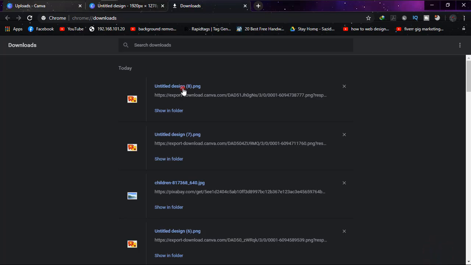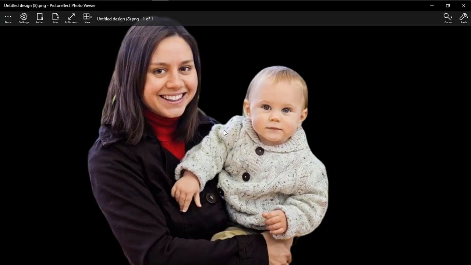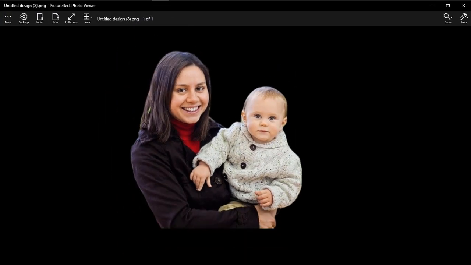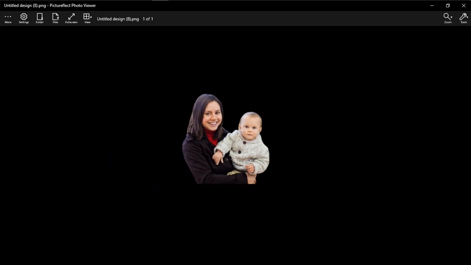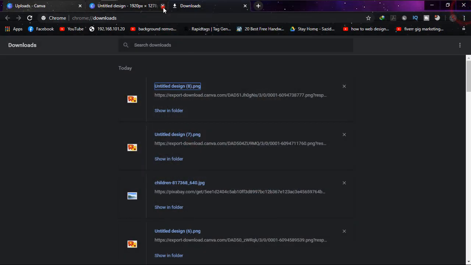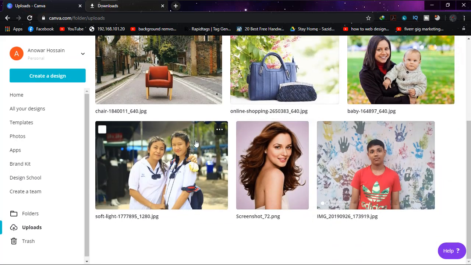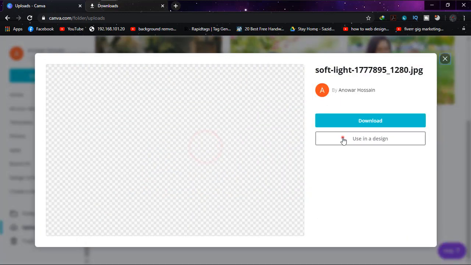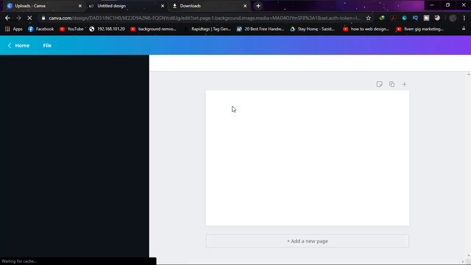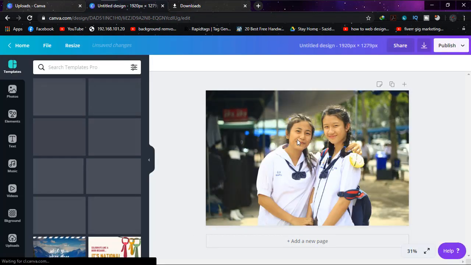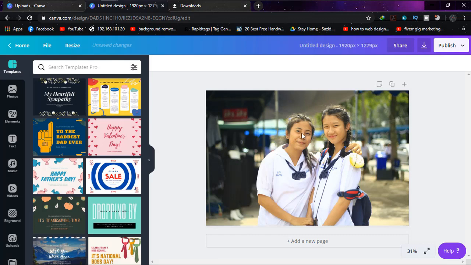Okay, the image that you can see here. Okay, now the third one. This image seems to be too complicated. Okay, I'm just going to work with it. Okay, now I just want to keep those two girls here, and the background should be deleted.